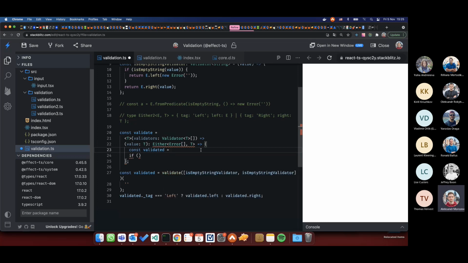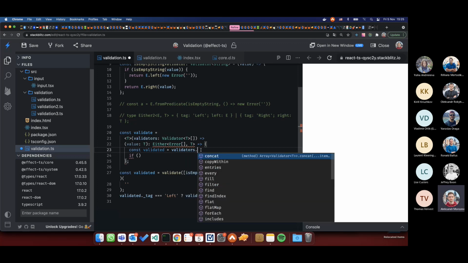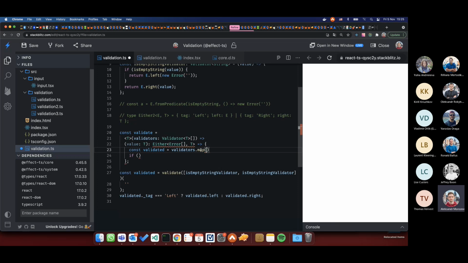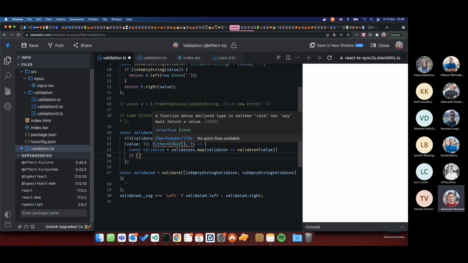So this is a variable of all validators performed on a value. We can just map and call each one directly here. Then we have either error or value, but the whole type is inside the error. But we need to have just the error for errors instead of the whole type. And we can easily do it.